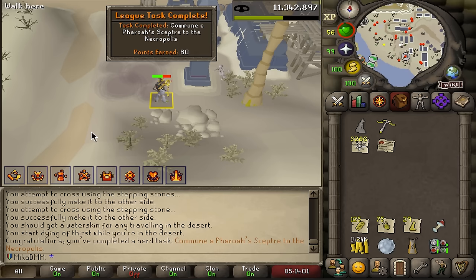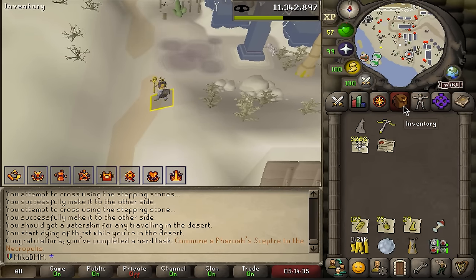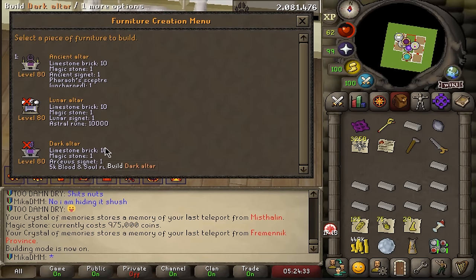Hey, that's the 80 pointer right there, and I think I can now throw this into my house. I really went on a detour with this one, but I do believe I now have everything I want to create an ancient altar, and I do really hope that I can then also make a lunar altar on top of that. For that, I will need another magic stone, which is 1 million, which I don't have right now, but everything else should be somewhat easy to get.